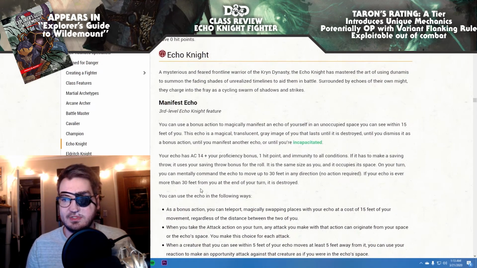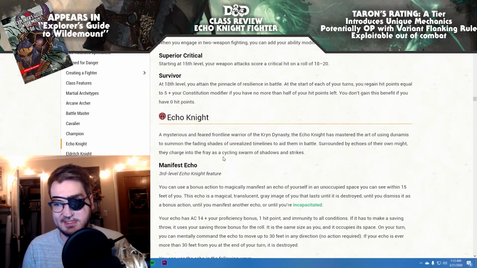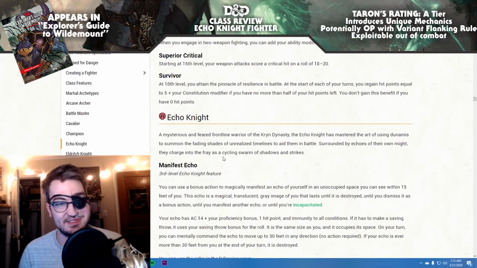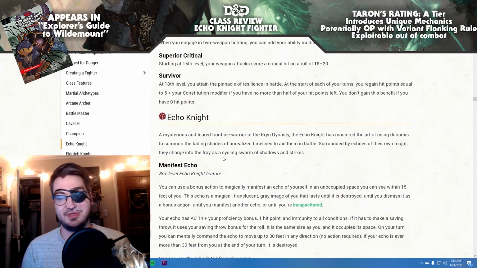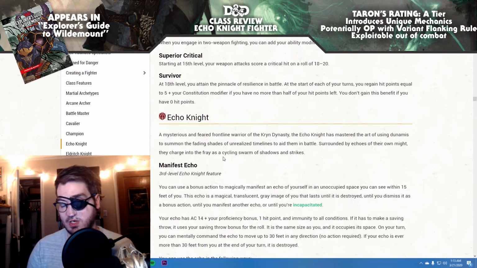It's funny, I don't really know overall where Echo Knight stands for me. I think it's really dependent on the rules that you have for your table. If you are one of the tables that uses the variant rule for flanking, I would not advise allowing the Echo Knight on your table until we get a better perspective on how this class really works. I do think that the Echo Knight needs another pass in editing. Hopefully something gets unrotted in the next print run for the Explorer's Guide to Wildemount.